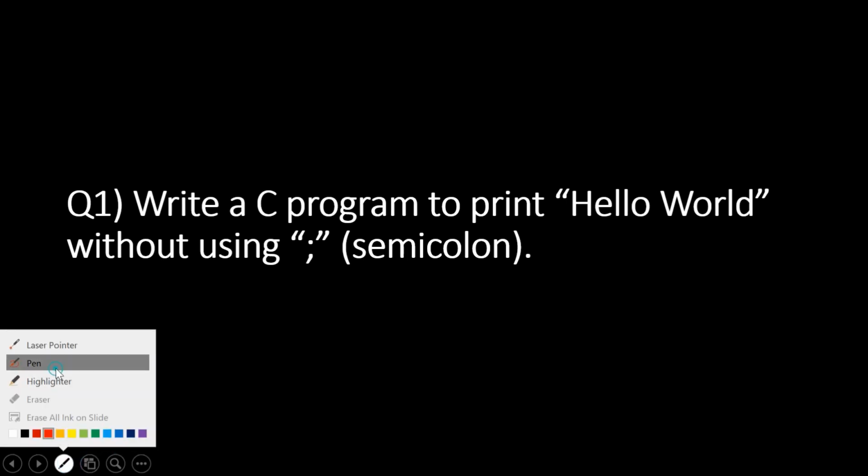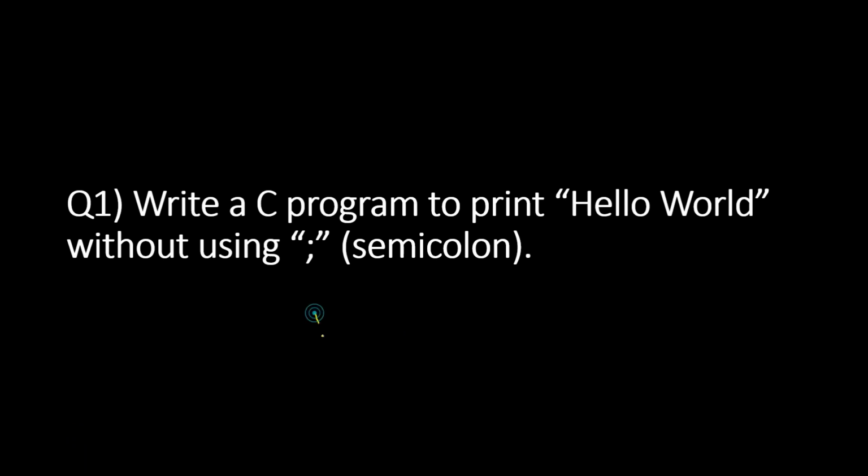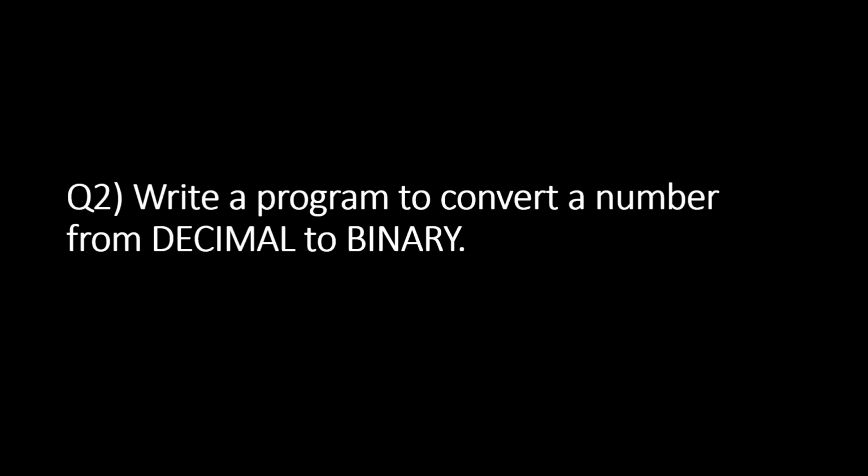So we have solved this question. That is why let us mark that done. So this question is done. Now let us go for the second question of this video. Our second question will be, write a program to convert a number from decimal to binary. So we should write a program to convert a decimal number to a binary number.